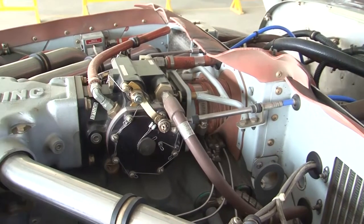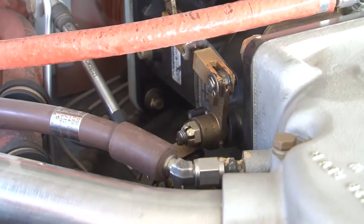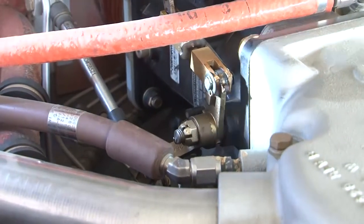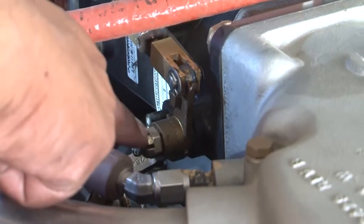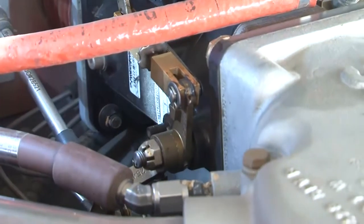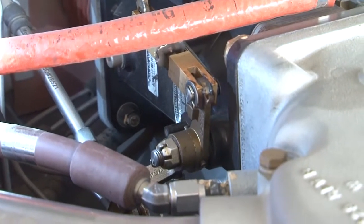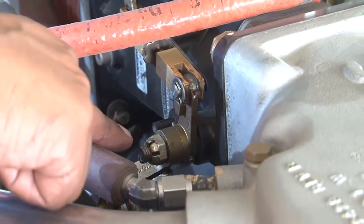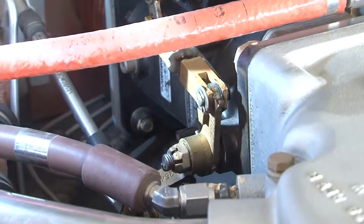As part of our daily inspection, we will also inspect these controls. So our next inspection is inspection of the controls. Here is your throttle linkage. You can see here the throttle linkage. We will move the control from the cockpit and see that it is freely moving. There is no binding in the movement. The stops at the controls are touching each other, and we will see the movement.